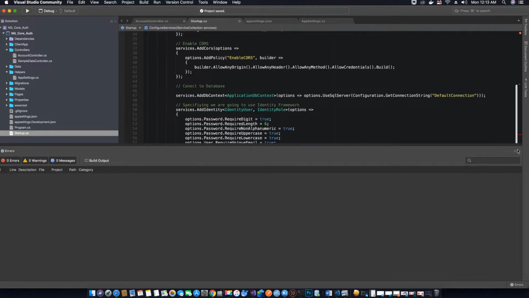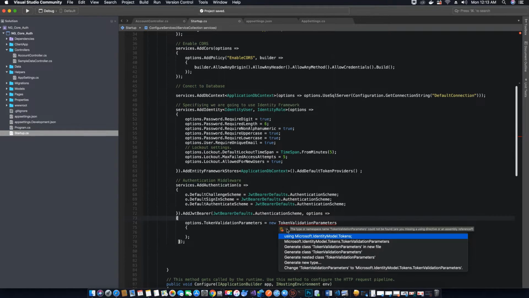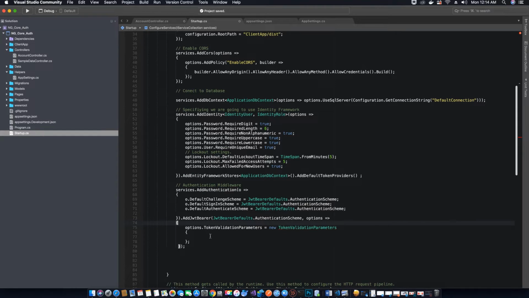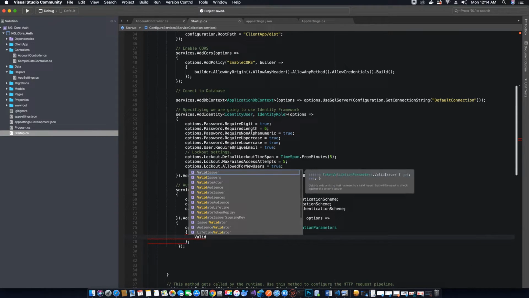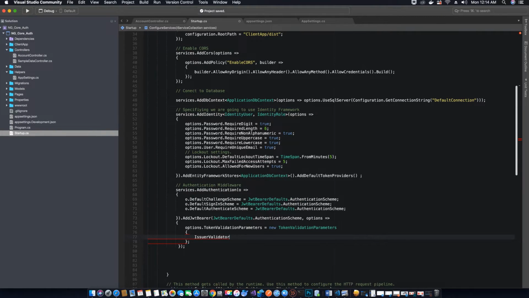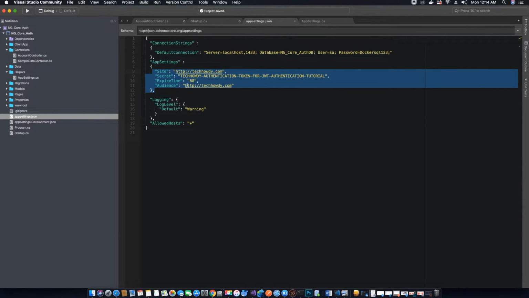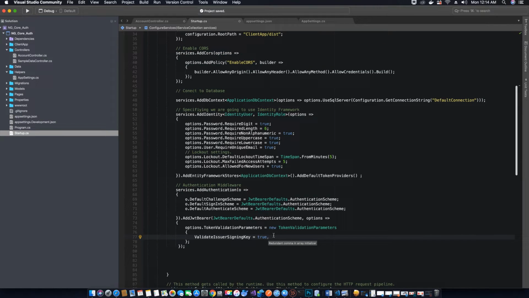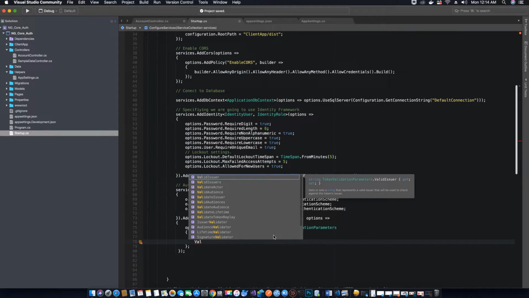First, we want to go ahead and add the missing reference to IdentityModel.Tokens, and then we will pass the options. So ValidateIssuerSigningKey is equal to true. We are basically saying that our token is going to have a valid issuer signing key, which is the reason we have set it to true, and the issuer signing key is provided in the appSettings.json file. The next thing we also want to set to true is to validate the issuer in the token. So ASP.NET Core is going to validate the issuer.